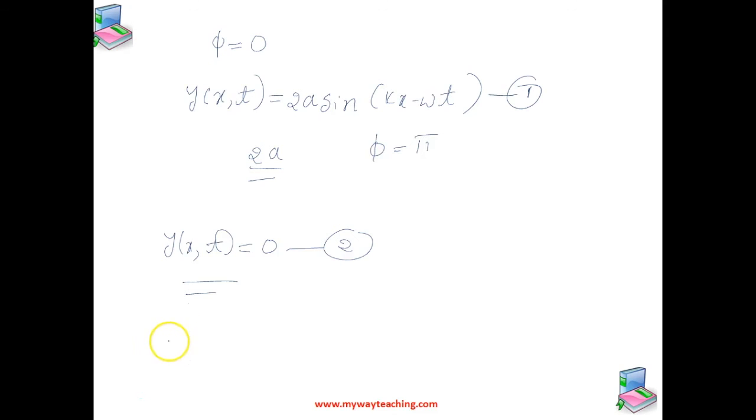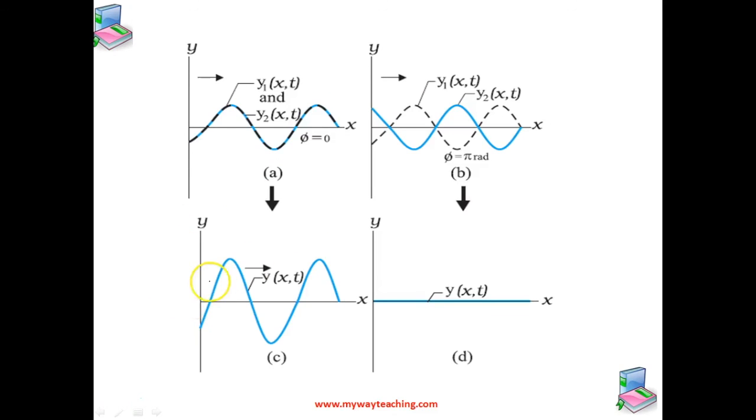Okay, you can see this figure, it shows these two cases of interference of waves arising from the principle of superposition, constructive as well as destructive. You can see both examples here in this particular figure. So this is the example of constructive interference, and this is the example of destructive interference, where the amplitude y(x, t) will become 0 here. Here y(x, t) is 2a sin(kx - wt).